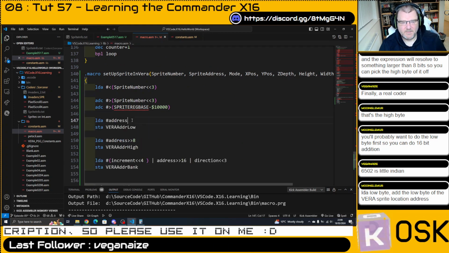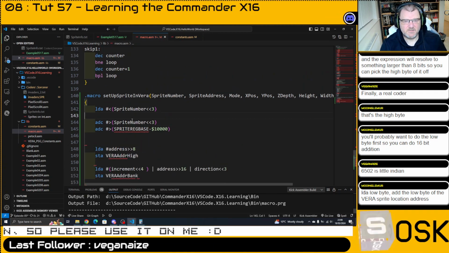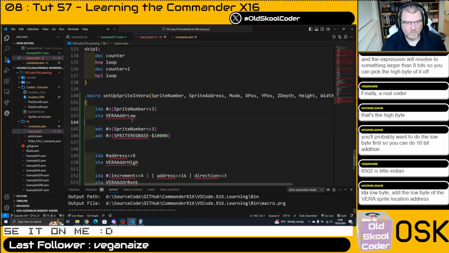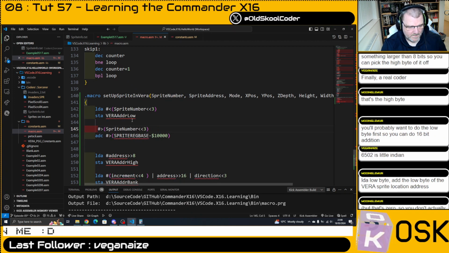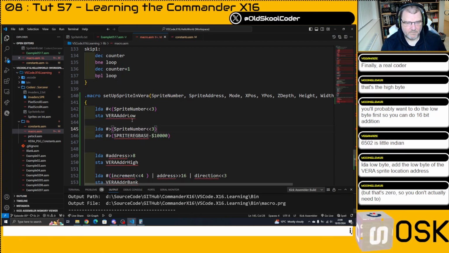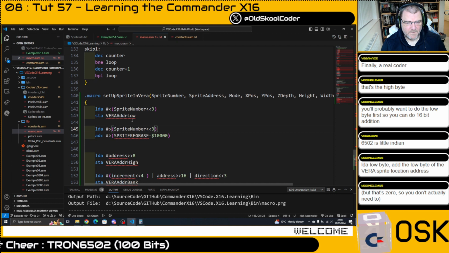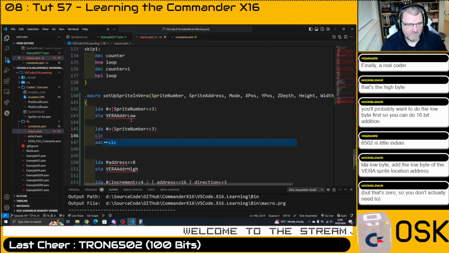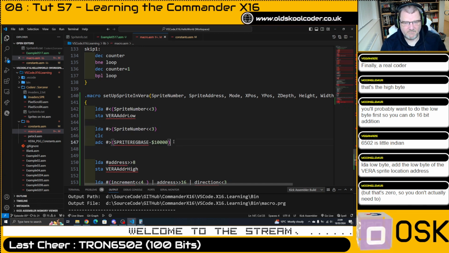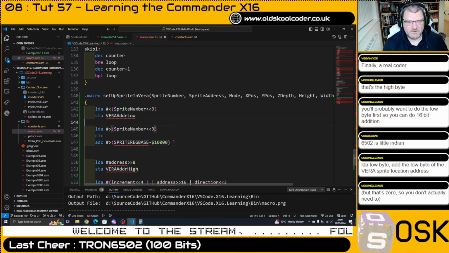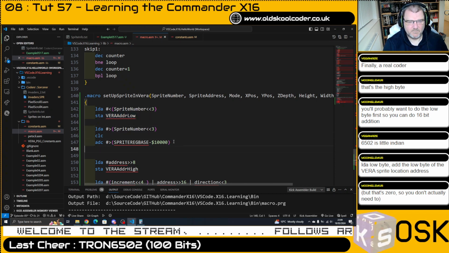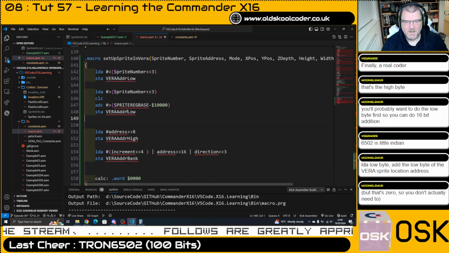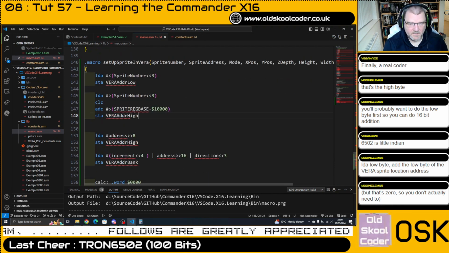So let me just put that there. So we don't need that. So we do that. So we put that away. Then we LDA. Yeah. You don't need the add. But you do need to add FC to that. Then we can clear the carry because we know we're definitely not going to have a carry clash. Add that and then store that in medium. No, it's high, isn't it? Store that in high.